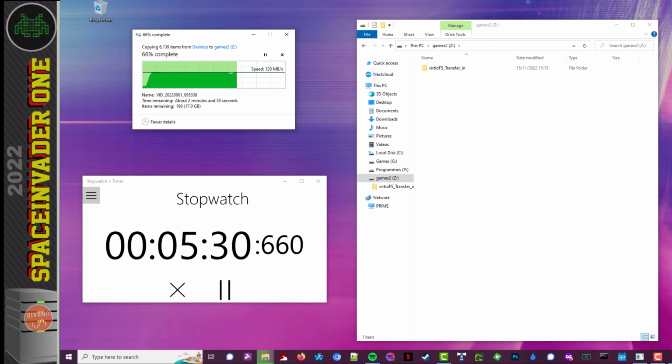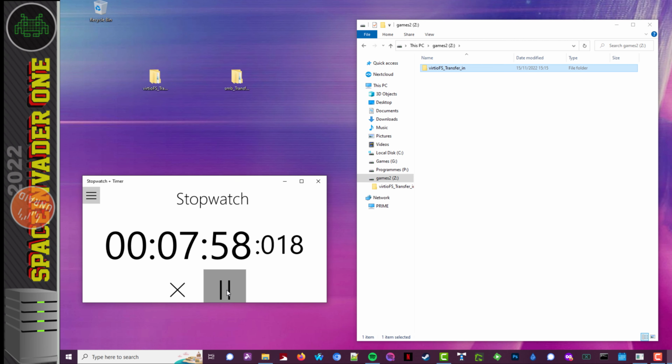I don't know. So you might be wondering why when I transferred over the network I was able to get higher speeds than a gigabit Ethernet adapter. That's because the VirtIO adapter is actually much faster than that. I think it's about 10 gigabits. And of course I wasn't going through the real network, it was just a virtual network from the host to the guest VM. Okay, so the transfer's finished.